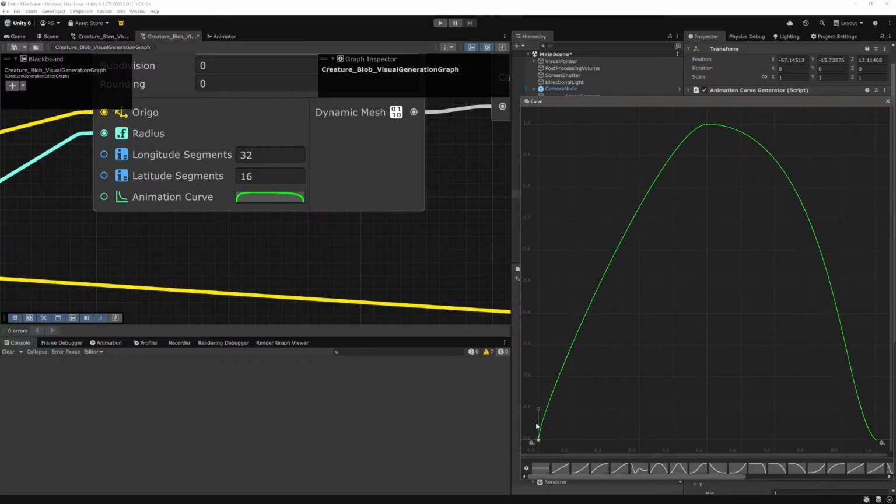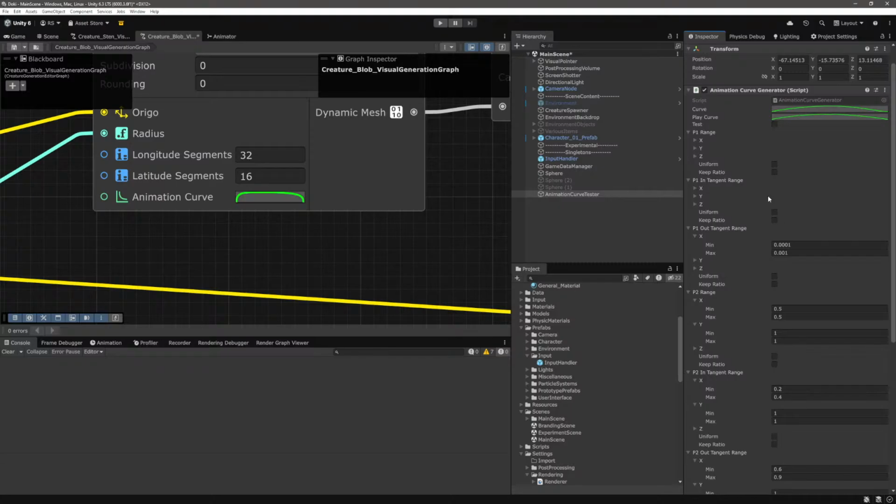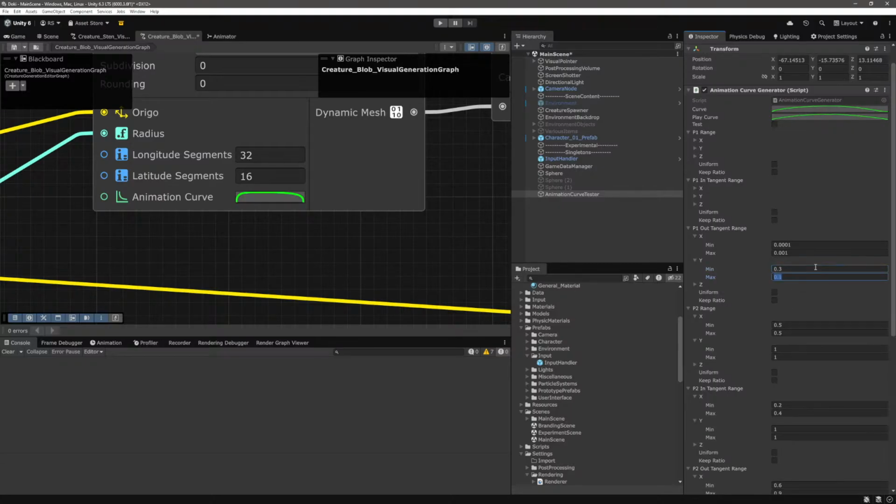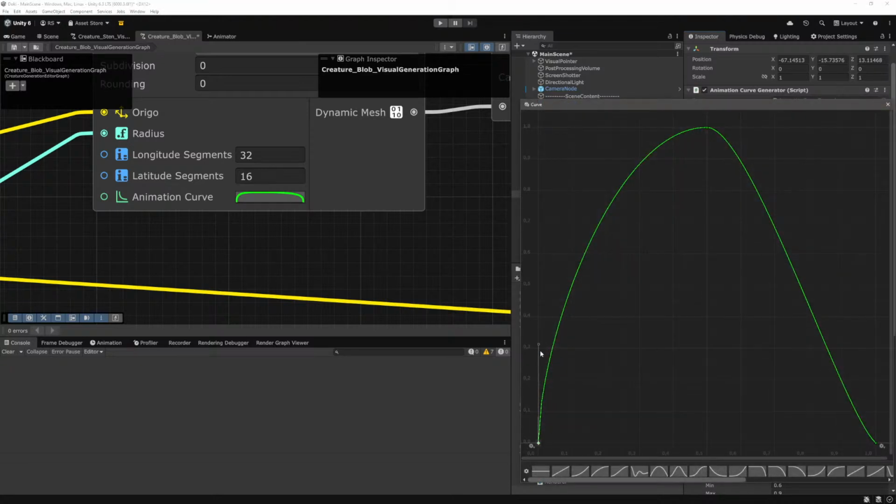I want it to be a little bit longer as well, so we're gonna randomize the Y position. It's gonna be between 0.3 and 0.6 maybe. So Y 0.3, 0.6. So now we have something like this. 0.6 might be a little bit too small, maybe.